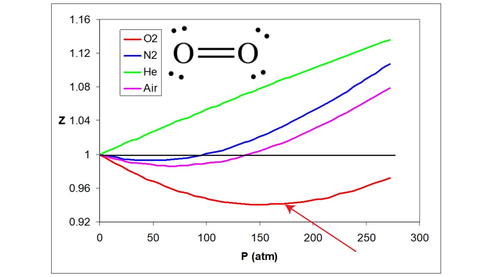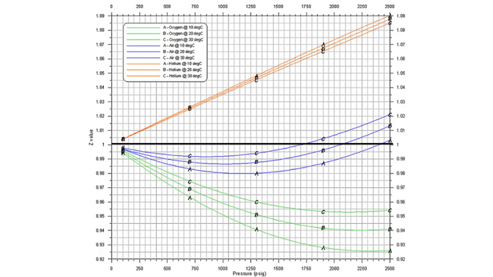So far, we've been looking at how z changes with pressure at one particular temperature. But it's also interesting to look at how the temperature can change the compressibility factor. Here's a plot similar to the last one. The red lines are for helium, the blue ones for air, and the green ones are for oxygen. However, notice that there are three plots for each of those gases.